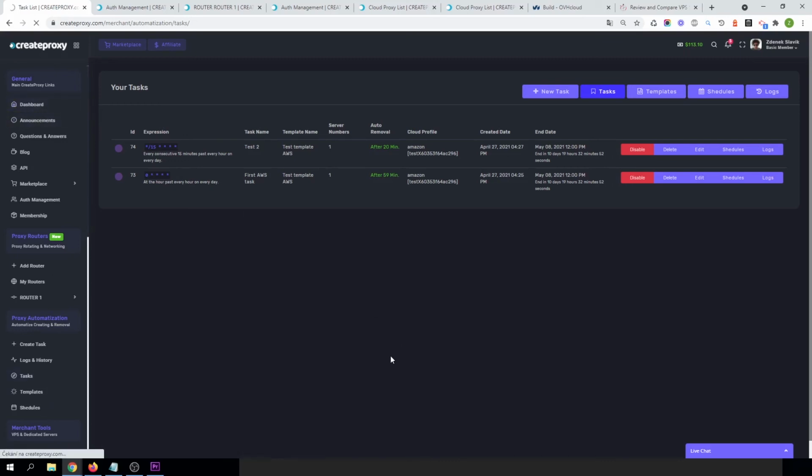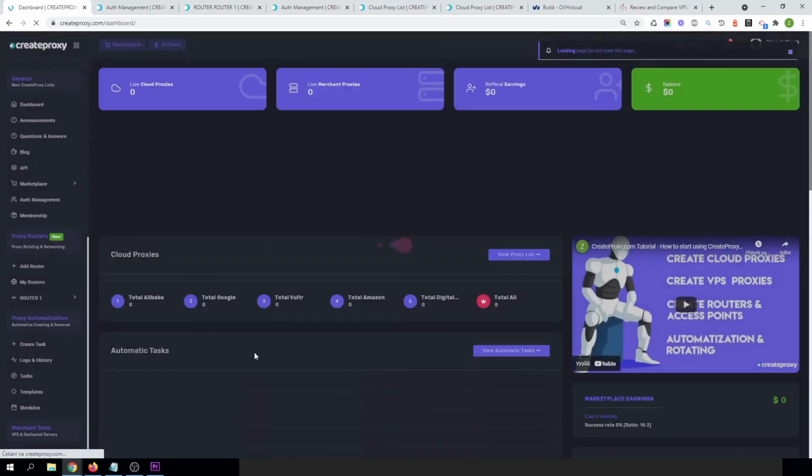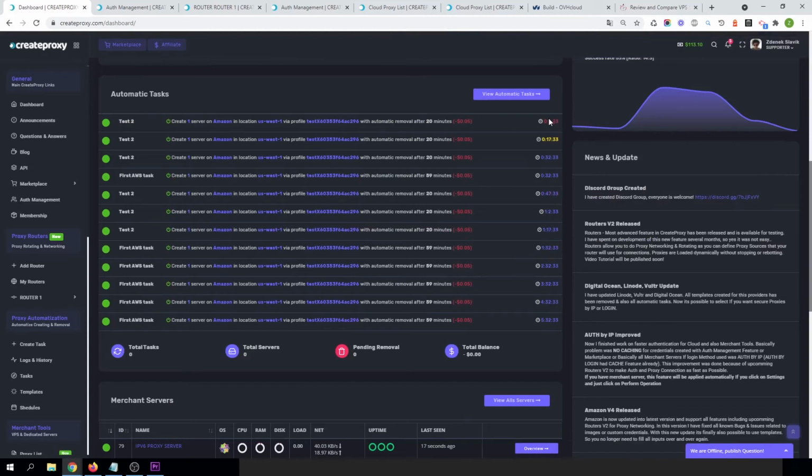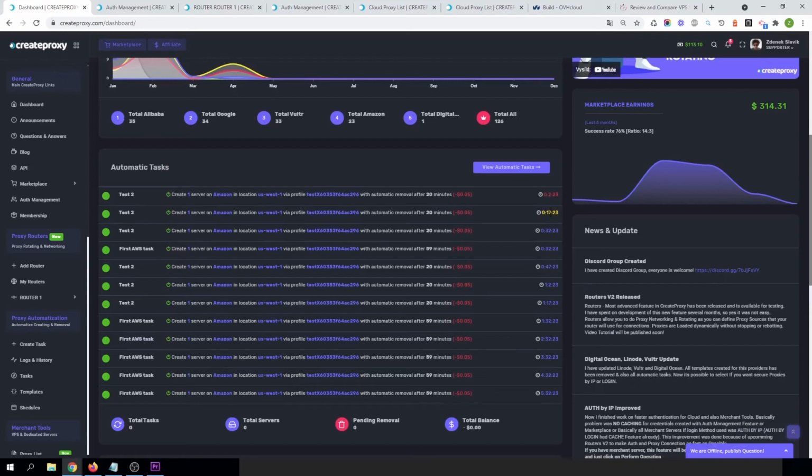If I go back to dashboard, then you can see that it will create my first server in 2 minutes and 33 seconds. So then in 17, then in 32, there in 32 there is the second task, and that's how it works.